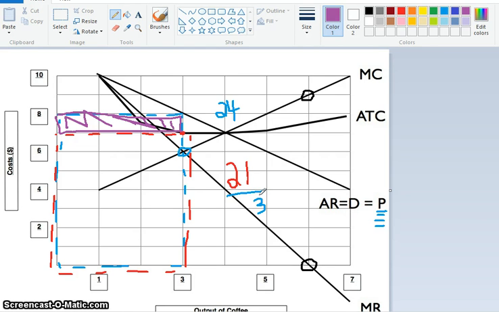But what I want you to do right now is go do packet number 2. It's got 4 questions, 4 different quantities using the same monopoly graph. All right. I want you to find your areas of profit, your areas of total revenue, and then that will be one of the papers that I check to see if you know what you're talking about. All right, go do that right now.